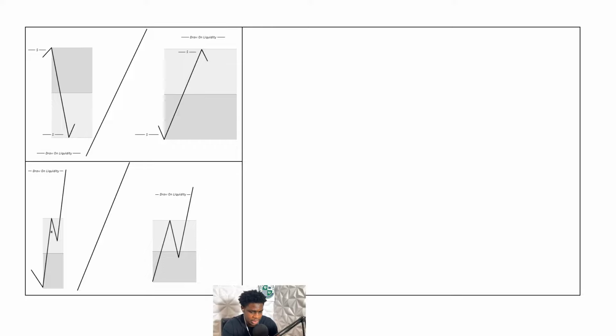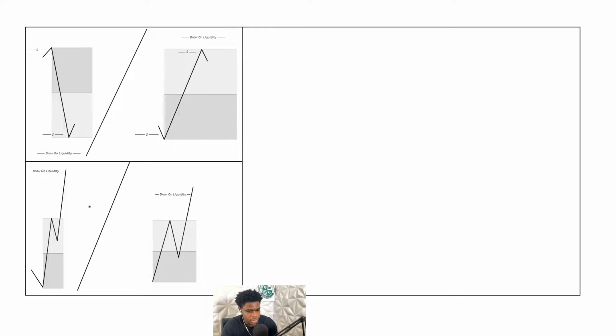Same thing if the market is trending, right? If the market is trending higher and higher, why would price come back to the 50% when the marketplace is clearly trending in an upwards direction? It should not give any steep pullbacks or movements, as the goal of the trending market is to be one-sided, meaning if you're in a bullish trend, only buyers are making money, and if you're in a bearish trend, only sellers are making money, and the other side will suffer the consequences for selling an uptrend or buying a downtrend.